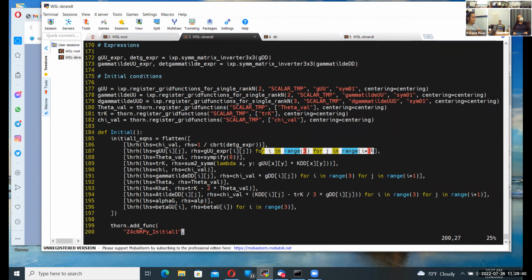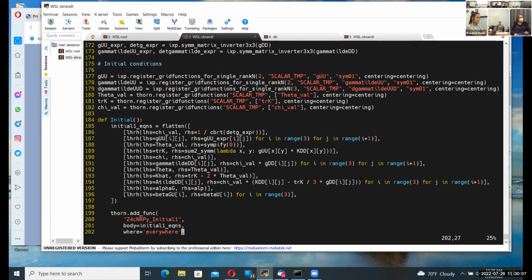In our first version of creating the Z4C function, we did wind up with one error where the wrong loop index was put in the range. You can see how easy such a typo is to make, right? You shouldn't have to specify all these loops by hand. It should just know what to do. And that will be the next iteration of this, we'll figure out a way to make that automatic.